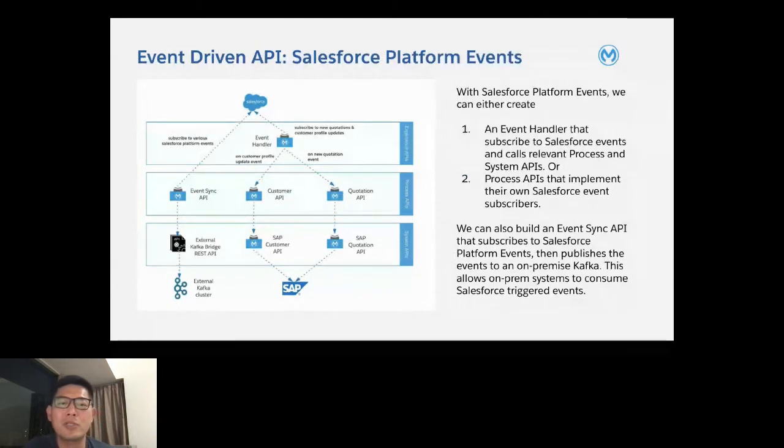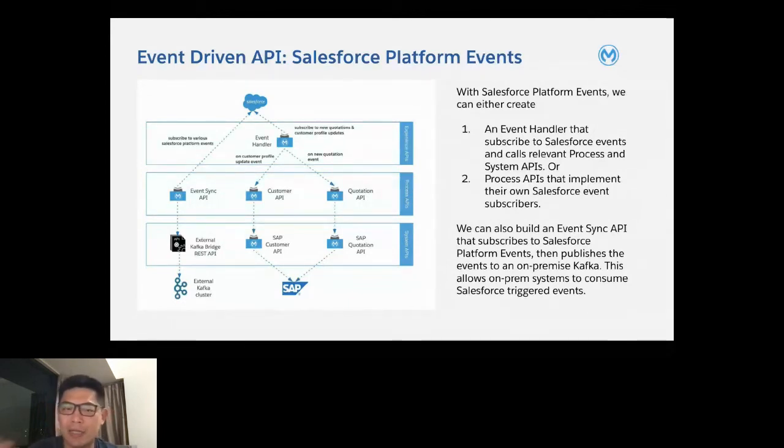Like I mentioned before, there's a couple of different models. I won't go into too much detail, but basically you can set up an event as a response to, let's say, Salesforce contacts being updated. Or another approach, which I've seen at a recent customer, is they created an event synchronization API where they directly take the Salesforce event and insert it into their on-premise Kafka system. In this way, we're simply propagating the event from Salesforce directly into Kafka, so that all of their on-premise systems simply subscribe to their Kafka cluster, and then they're able to benefit from Salesforce events that are published, and all the on-premise systems can consume the Salesforce platform events. So this is one way where Salesforce becomes a part of a bigger enterprise event-driven model.